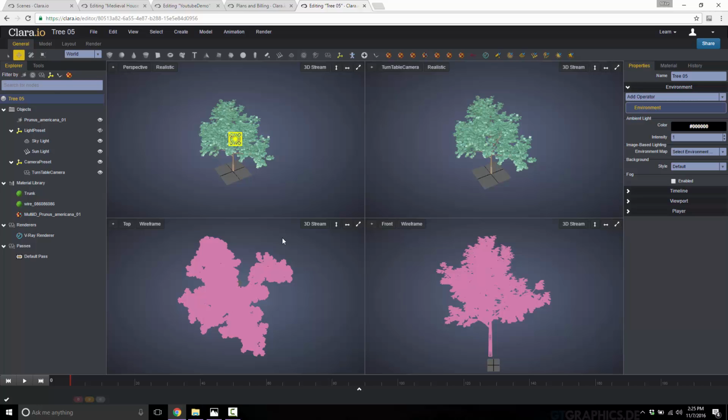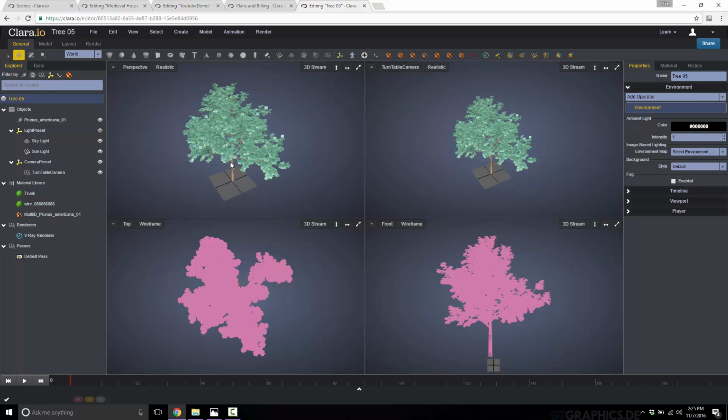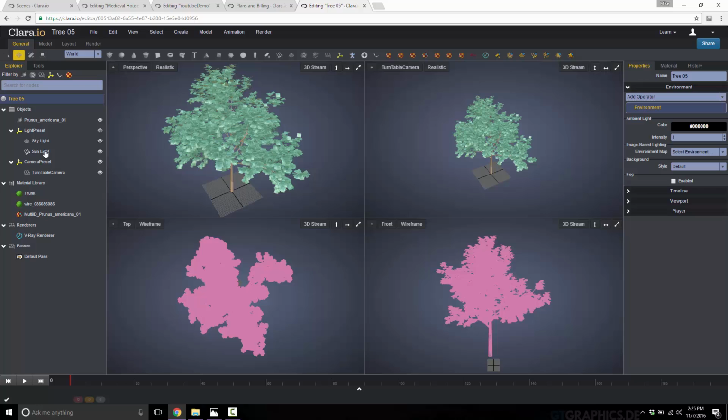Now again, the quality of the assets in there is pretty random. Some are good, some are not so good. You can come in here, you can see the various objects that make it up. For example, I could grab this. Am I in edit mode? All right. So grab this plane that it's sitting on. Oh, I don't have to. There is no plane. Let me see. So materials. Oh, so it's a single object right there.